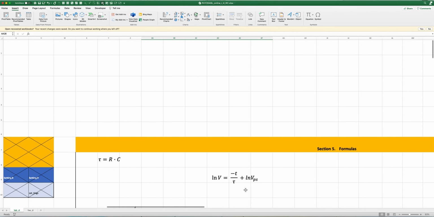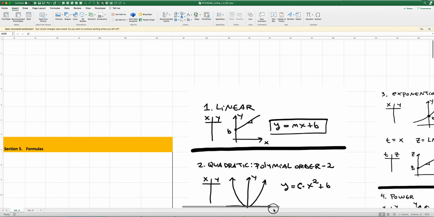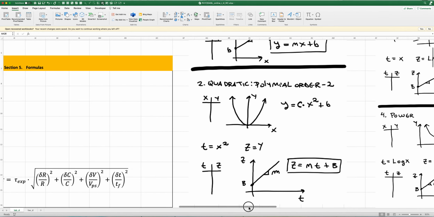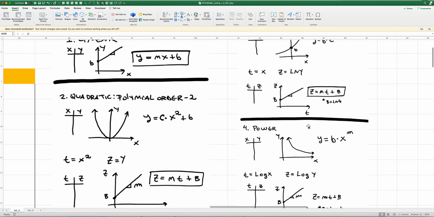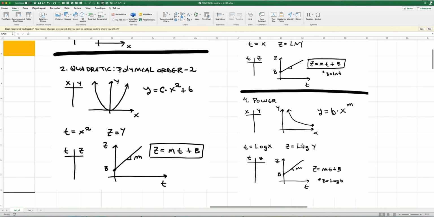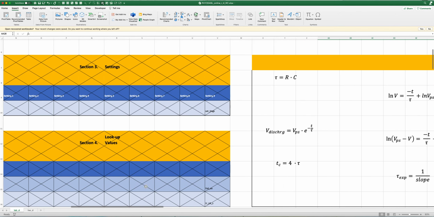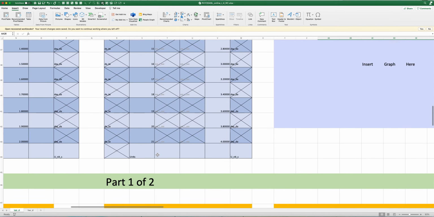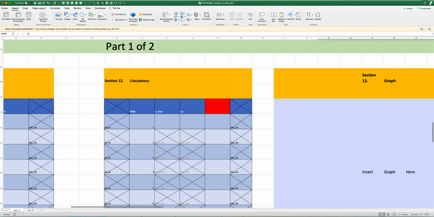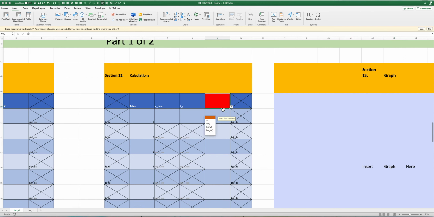Then based on the shape that you see in the nonlinear graph, you'll decide whether you're going to use x squared or natural log or a log to linearize that graph. Once you've decided what form the graph takes, you'll go over here and select the proper form to linearize that graph.